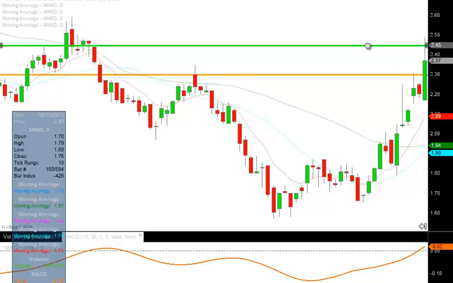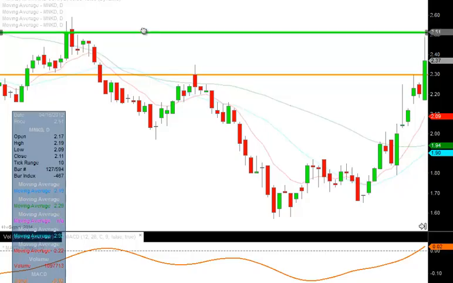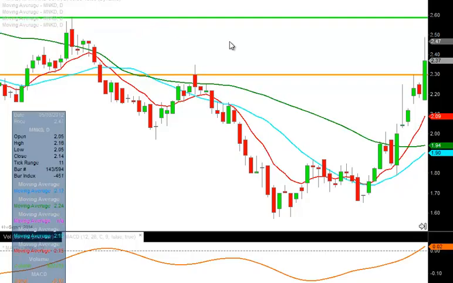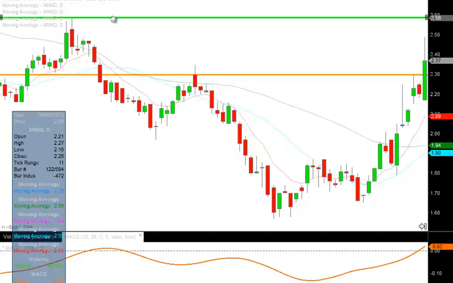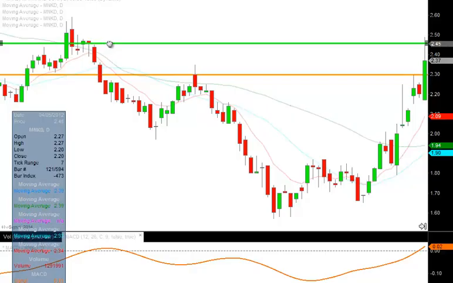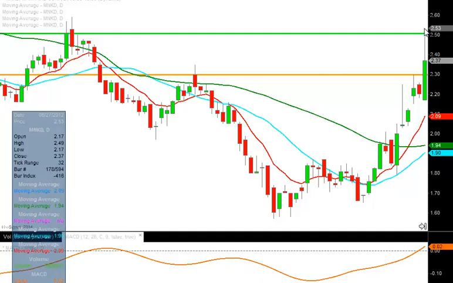Obviously, if you put it right here, your probabilities go up that, okay, it doesn't have to go up as far, so yeah, I could probably get some. Or if you're just like, no, I already locked in some profit, so I want to wait for this area way up here, that's perfectly fine too. This is a much riskier area to put your profit lock point. But at the same time, if it does hit up there, your profits are going to be much bigger than somebody that has it down in this area. So personal preference, totally. I'm going to split the difference. Let's just move our second profit lock point right there, and let's see what happens.